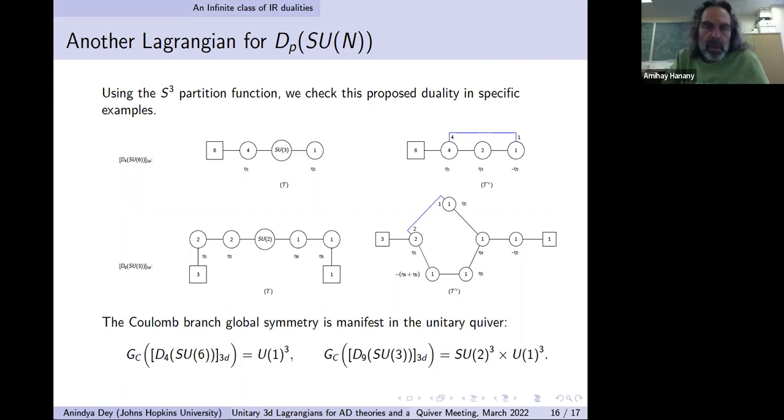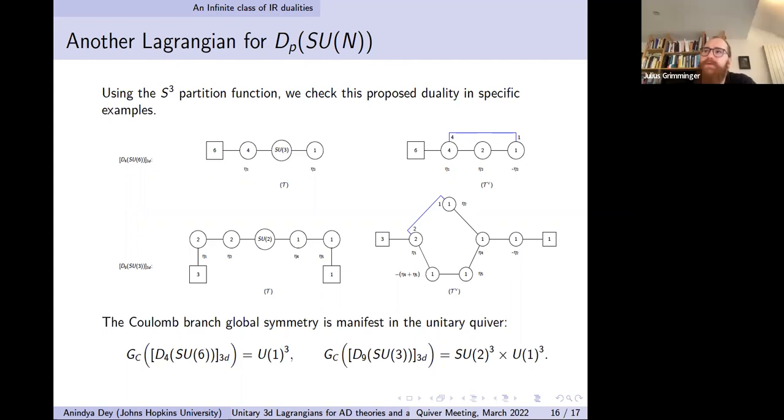Anindya: Yeah, if you fix the Coulomb branch and the Higgs branch, you would have just 2 quivers for each case, or can you construct the third one, which will produce the same pair? What do you mean? I don't understand. So if you have multiple SU nodes, then probably you can produce multiple quivers where you delete a SU node, you change it for a U node. So here you have 2 quivers which have the same moduli space. So could you in general have a class of, let's say, n quivers which have the same moduli space? I'm guessing that this appears when you have multiple SUs on the left.